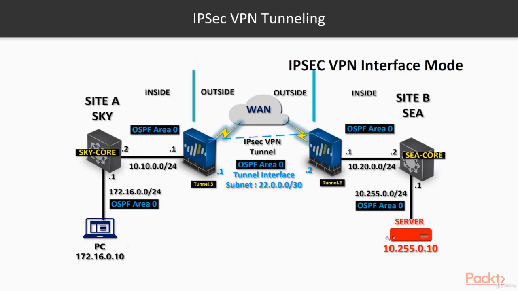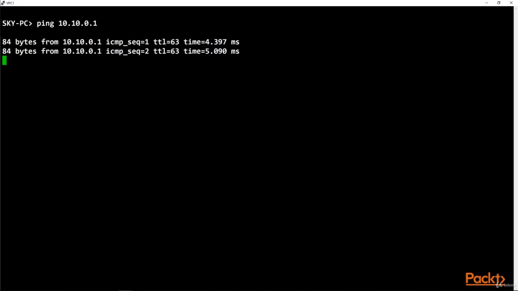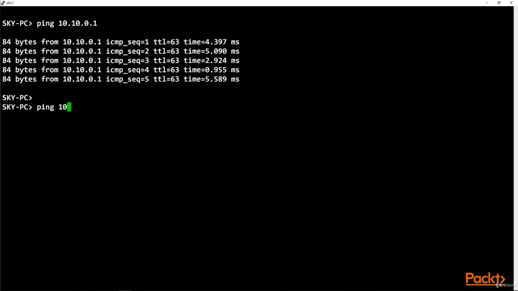And everything has been advertised via OSPF, as we can confirm on the information shown in the firewall. Let's go ahead and ping. Okay, first of all, let's ping and see if we can hit the local interface in the Palo Alto for this network. And sure enough, I can ping it. Moment of truth. Let's ping that server. There you go. So we definitely have reachability.